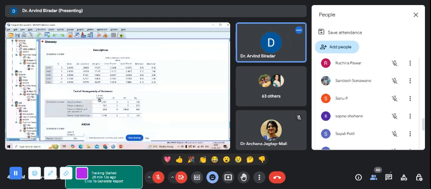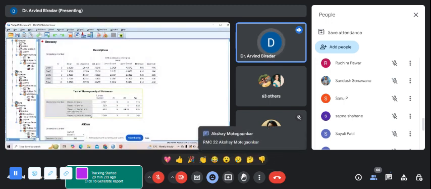So here, if you see the cholesterol based on the mean, based on the median, everywhere it is significant. That is a point greater than that, so accept the null hypothesis.